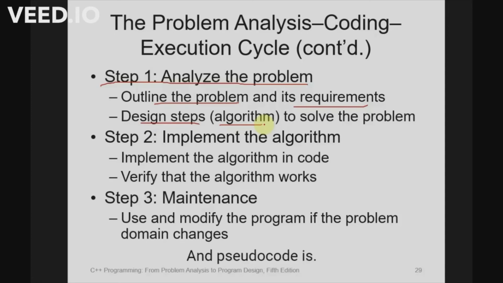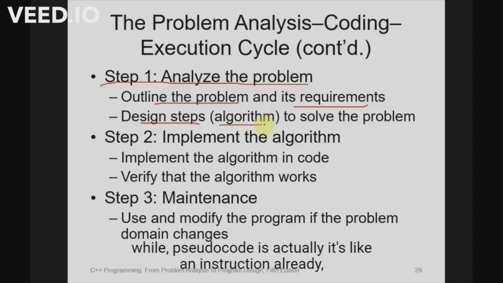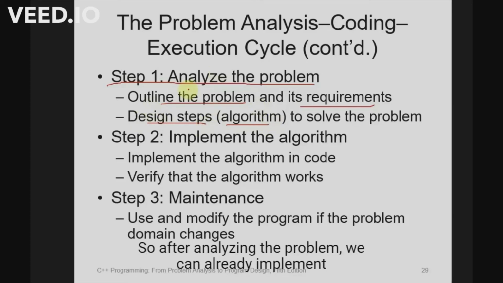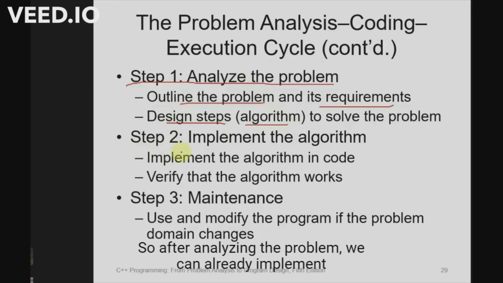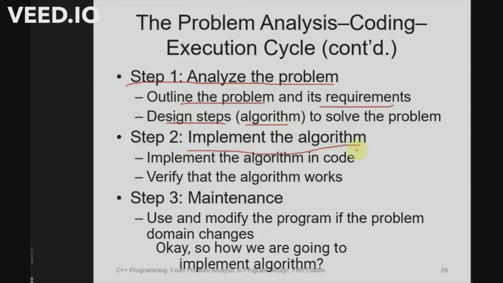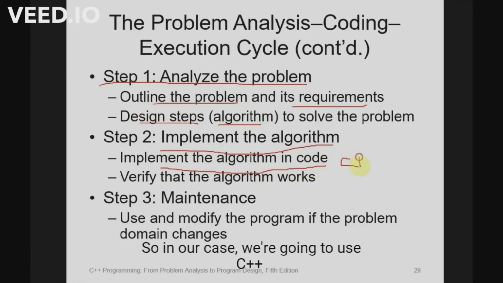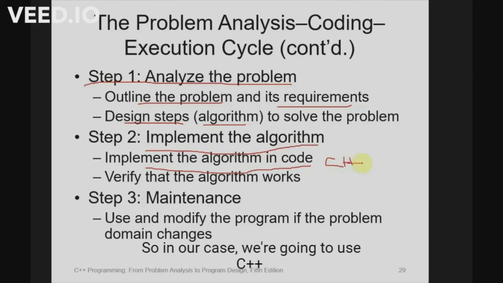And pseudocode is actually like instructions already, like a different programming language. So after analyzing the problem, we can already implement the algorithm. Okay. So how are we going to implement the algorithm? Of course, we're going to implement it in code. So in our case, we're going to use C++.